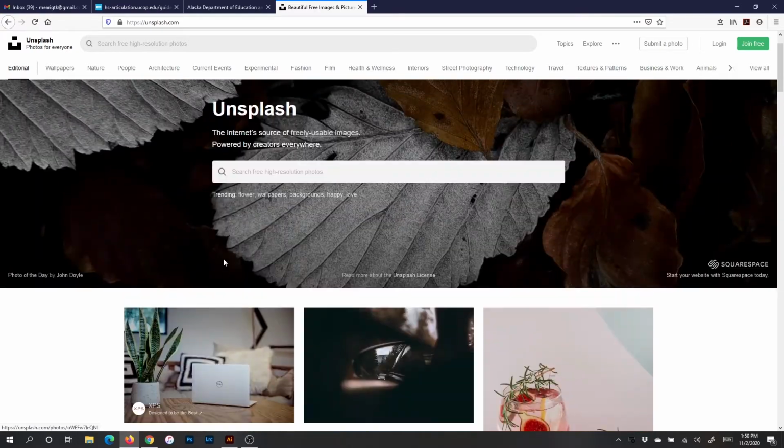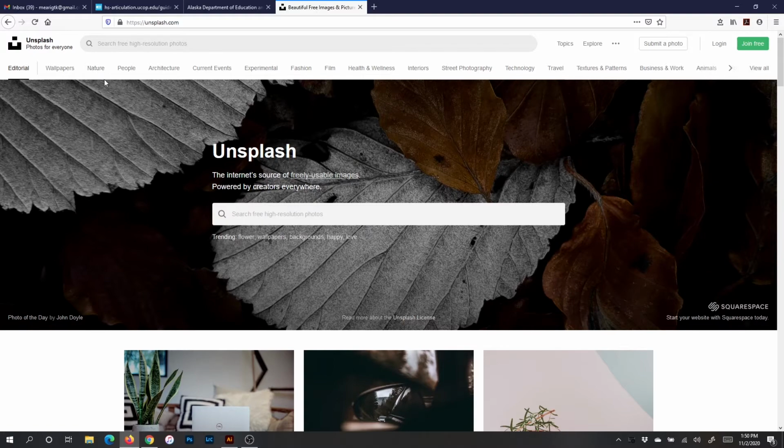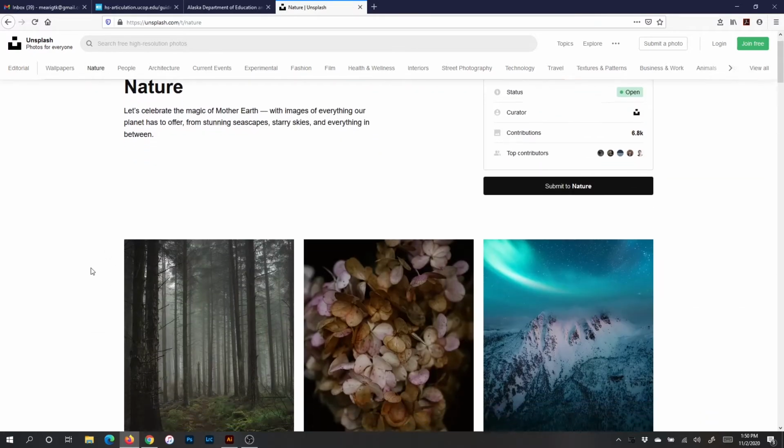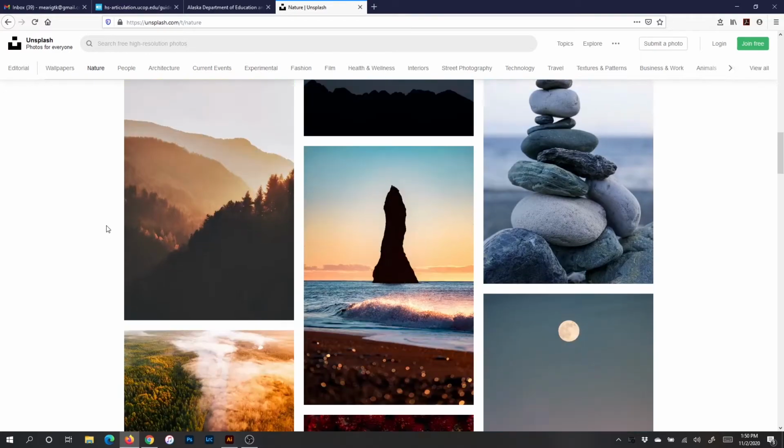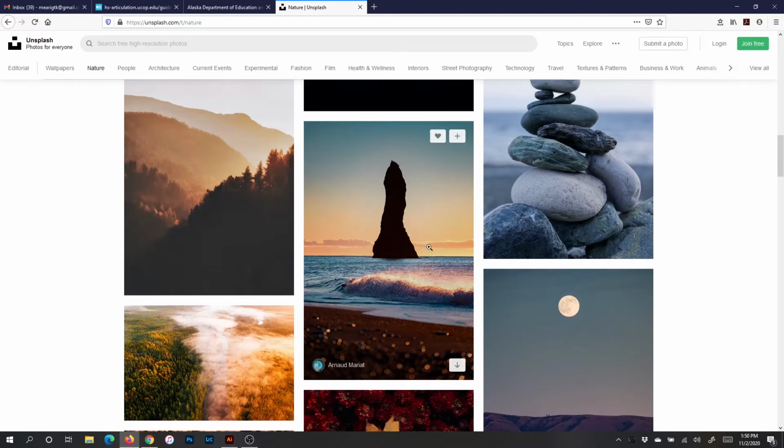Look for something that seems interesting. I am going to head into this nature section. You can search for something specific or use some of these browsing areas along the top. The experimental ones can be a neat thing to add things to. But I'm going to pick this photograph here of the sea stack. It has plenty of places for me to add some ideas around into the sky, maybe into the foreground, doing some things that seem interesting to me.